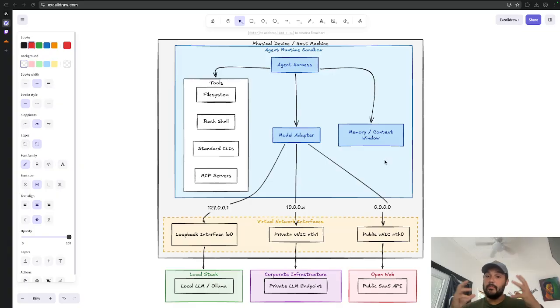Most of the time, when most folks are using these large language models, they are going over the internet. So they're going over their public internet interface, and usually I just have kind of standard here, like eth0, which is usually the IP assigned on your machine, public IP, or one that's joined to your Wi-Fi router. And that's how you're ultimately hitting api.openai.com, api.anthropic.com, google.com. All your .coms, that's how you're hitting all the DNS resolution.